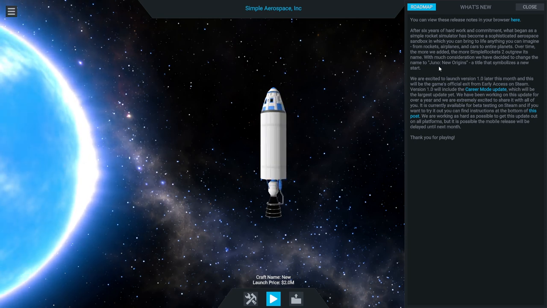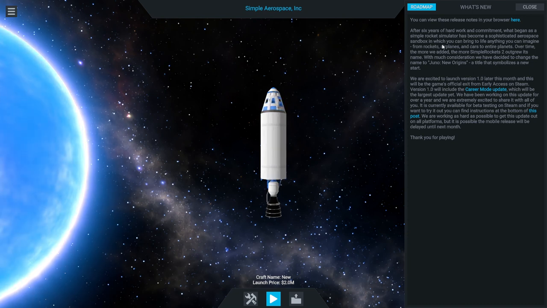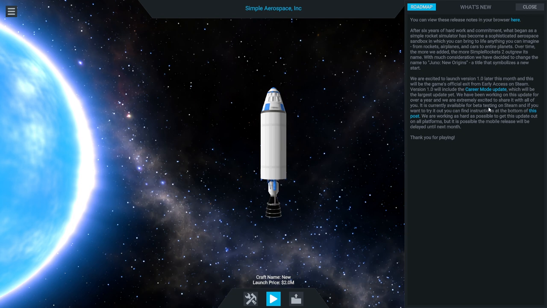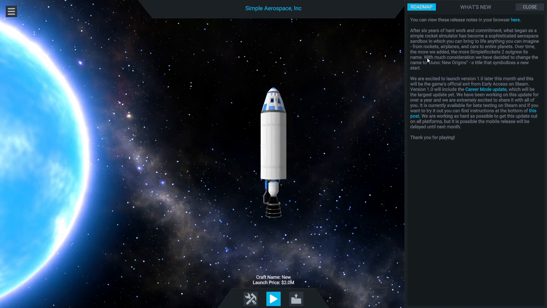It is currently known as Juno New Origins, and it says, after 6 years of hard work and commitment, what began as a simple rocket simulator has become a sophisticated aerospace sandbox in which you can bring to life anything you can imagine, from rockets, airplanes, and cars to entire planets. You can bring to life entire planets? I missed that part. Over time, the more we added, the more Simple Rockets 2 outgrew its name.